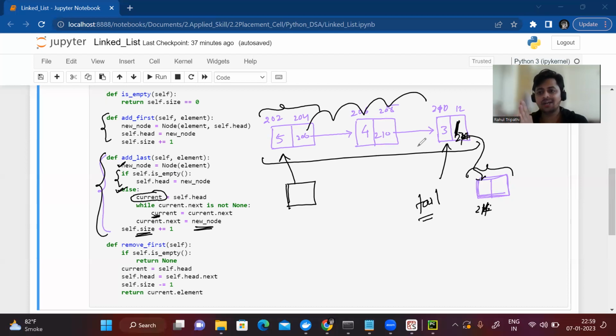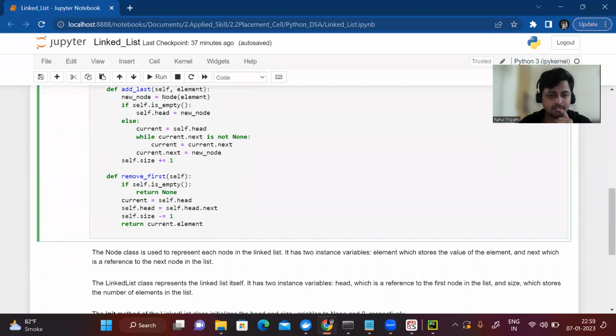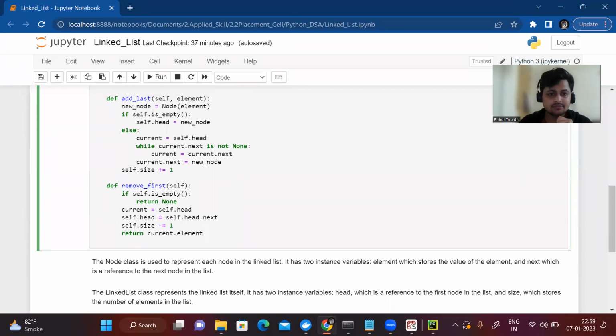At the tail you are assigning the address of your new node, and then you are updating the size. This is the case. Understood? I hope you got my point.